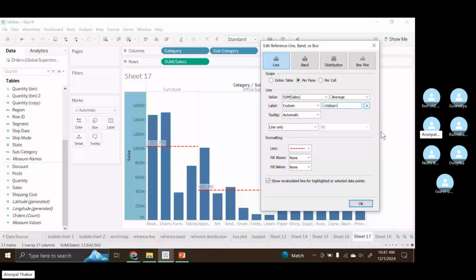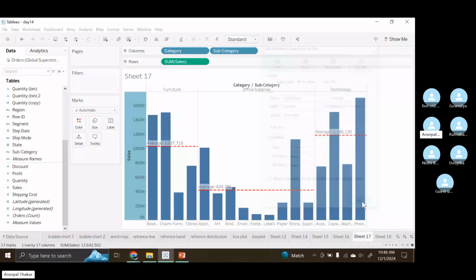Okay. Value also I want, and also I want the computation. So computation, then I'm writing colon and hyphen there, typing. So computation colon hyphen value. So see average this is coming there. Getting it? So apply okay. So average is this number, average is this.